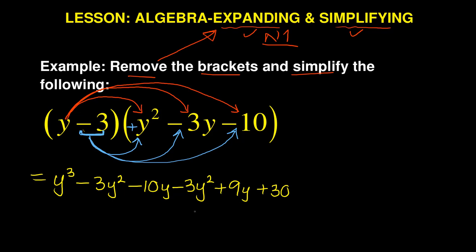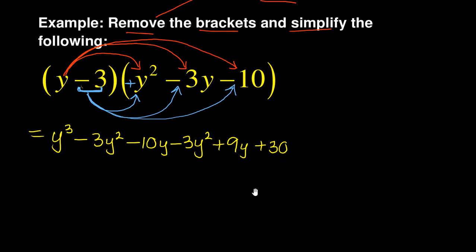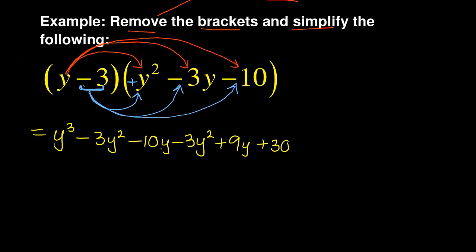When you have managed to do this, remember they say remove the brackets, so you'll get the mark just for removing the brackets, but this is not the final answer. The next part says and simplify. This is the second part where you need to be careful and move further. What do they mean when they say simplify? At this stage, they mean collect like terms. When you are collecting like terms, you're focusing on things that are the same.